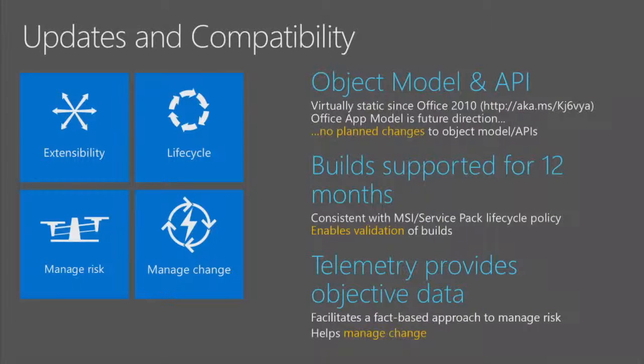All right, from a compat perspective, one of the biggest challenges that we heard, and I kind of breezed over this statement because I talk fast, is that in every build are security updates, non-security updates, bug fixes, or there can be. Everything's rolled into a monthly build. So some people think, well, now you're increasing my risk because normally we only deploy security updates, we leave all the non-security updates, do it later, we'll roll it up into a service pack.